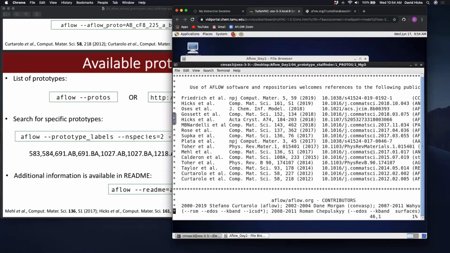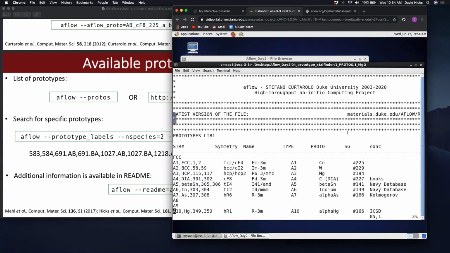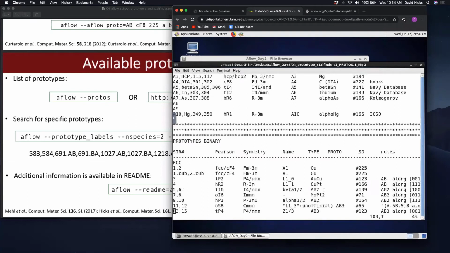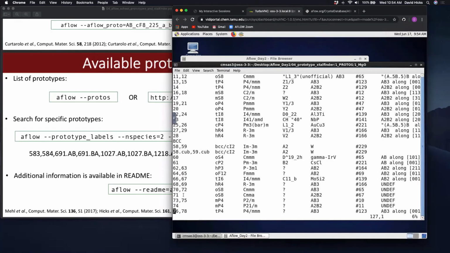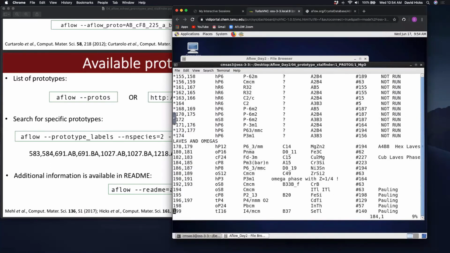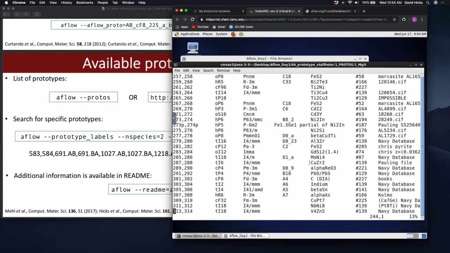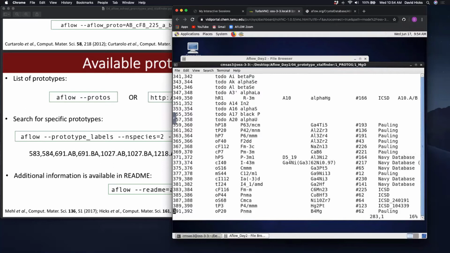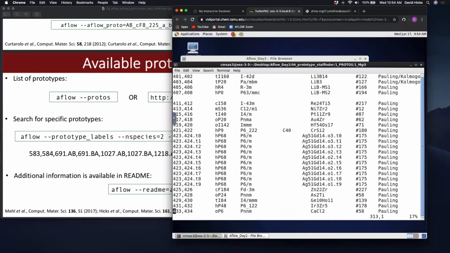There's some citation information at the top, and then we have these hard-coded labels. On the left is the label, then we have some symmetry information, so Pearson symbol, space group, and then if you scroll down, these are all of the numbered, hard-coded ones, so you don't specify any parameters.